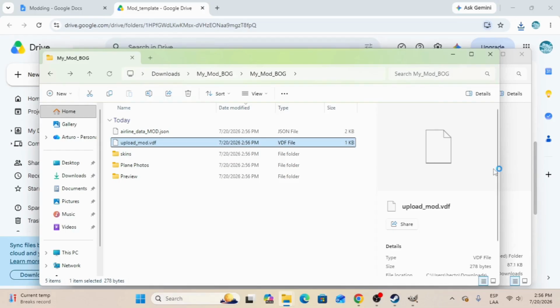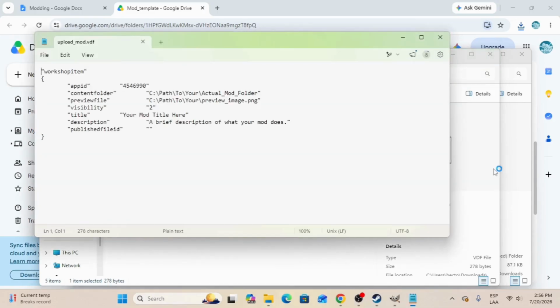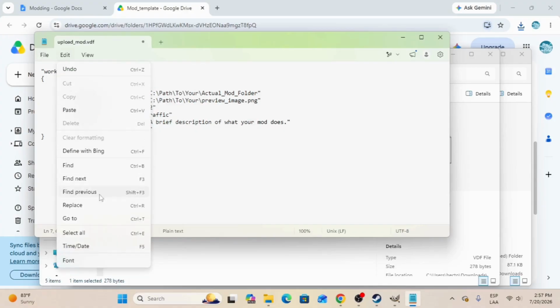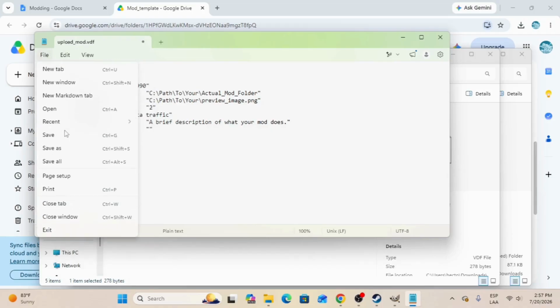Here we have all the data needed to upload it, but we can also use it for renaming the mod and not just modifying this line. Now we renamed our mod and we can save the file and close it.